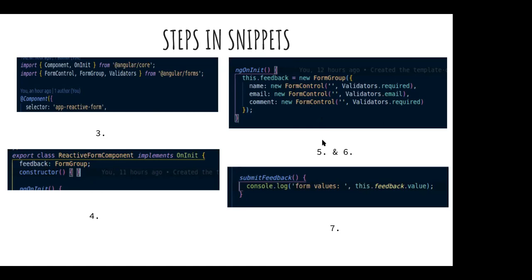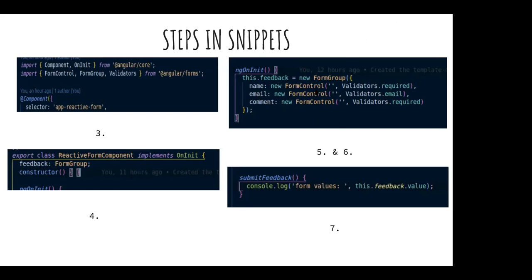Now, you might want to create this in a separate method. That's this number 5 and 6 screen. You might want to create it in a separate method, or you might just want to put it inside of your ngOnInit. But why it is inside the ngOnInit is that on initialization of that component, the component needs to know that it needs to create that form. That is why we have it inside of this ngOnInit method. I hope we get that part. All right, so I'm going to continue now.